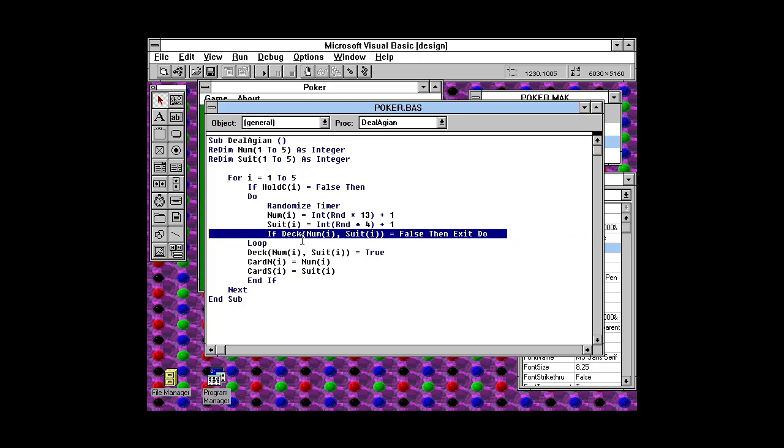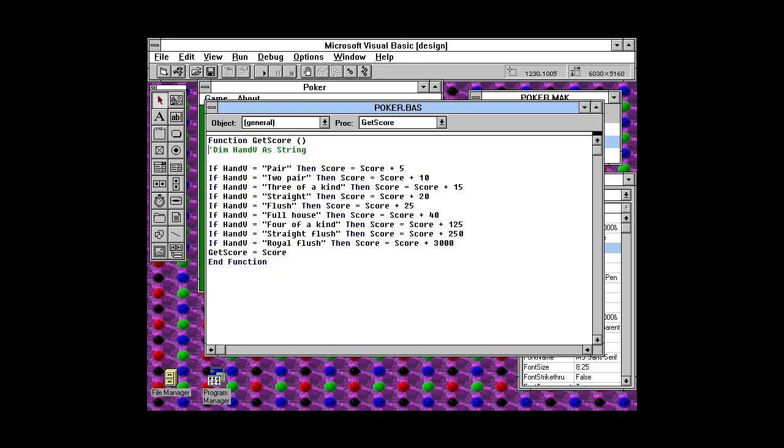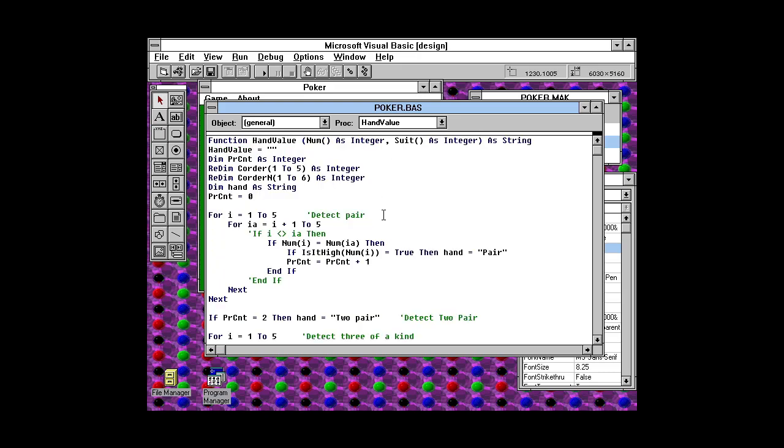So if it's false, then exit do. Okay. So this is a mapping from the hand type to how much you would add to your score. And then hand value.